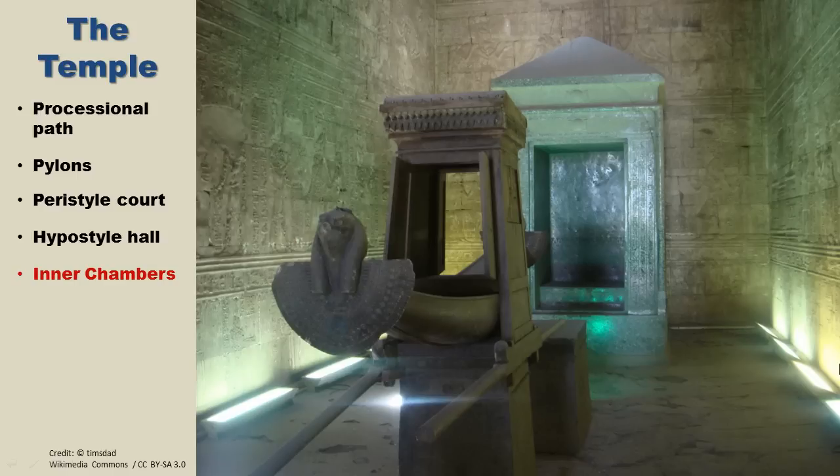Now, some temples contained statues of several gods, and these might have been stored in adjacent rooms. As I mentioned, the sanctuary was off limits to the public. Only priests and the pharaoh were allowed inside the sanctuary. There were also many other rooms surrounding the sanctuary. These were mostly storage rooms.